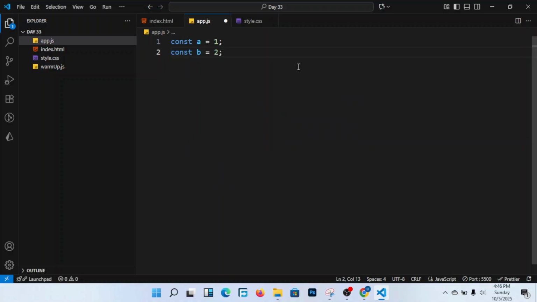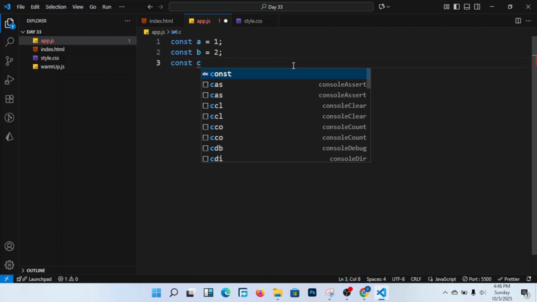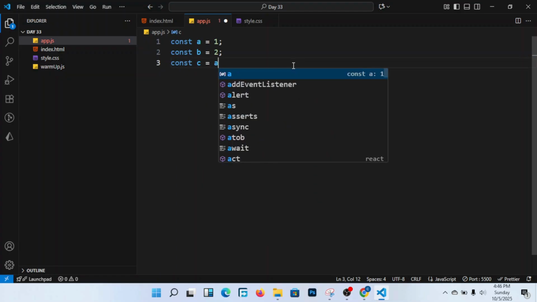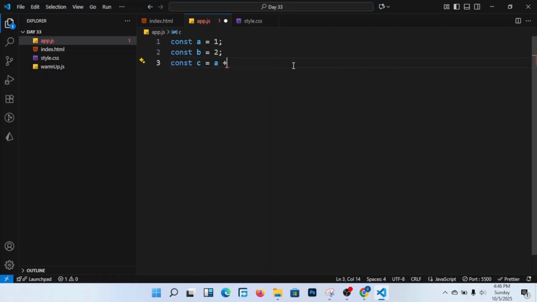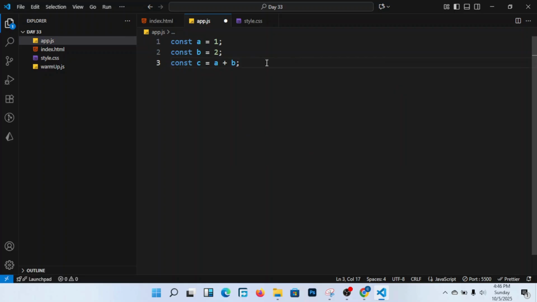Then I come here and say const c is equal to a plus b. Const a is equal to 1, const b is equal to 2, like that.